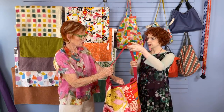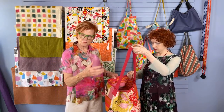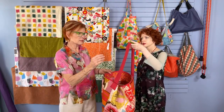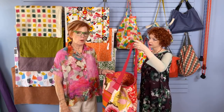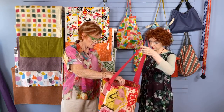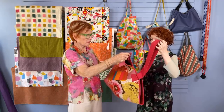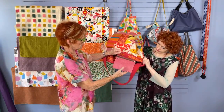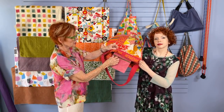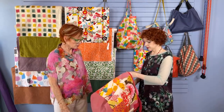This ultra suede handle is just nice and soft. The thing about ultra suede handles is you don't have to worry about the finishing and the turning, and it's completely washable. So you can dunk this in water and soap and scrub it up and get it really clean. And this also has the magnets. And a pocket. And this has this unique pocket that's loose. You see the stitching on the outside of how it's attached, but it's a loose pocket on the inside. So, various kinds of pocket constructions.